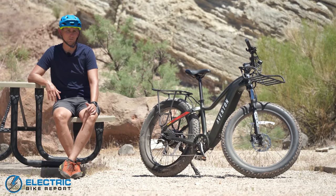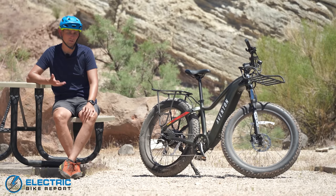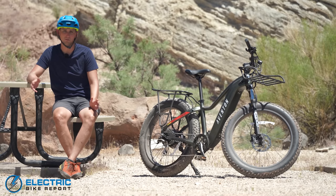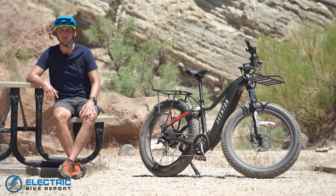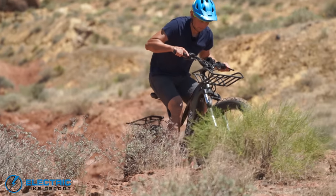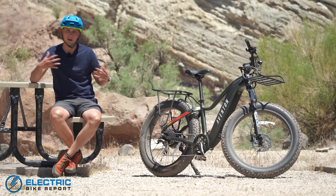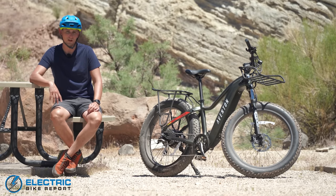To talk about the Aventure's handling, we came out to a spot we actually think this bike would be perfect for — we're in a campsite. This would be a great bike for people who are trying to get into the outdoors. Maybe you're not quite ready for a mountain bike, or you're not really interested in mountain biking, but you want to get out in the dirt a little bit. As a full-size fat tire e-bike, it's not going to handle super well in really tight single track. The thing weighs almost 75 pounds, but that weight shouldn't really scare you off. As long as you're out in the open — on an open bike path, open road, open dirt road — it handles really, really well.